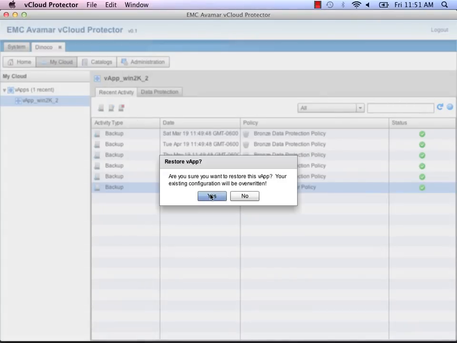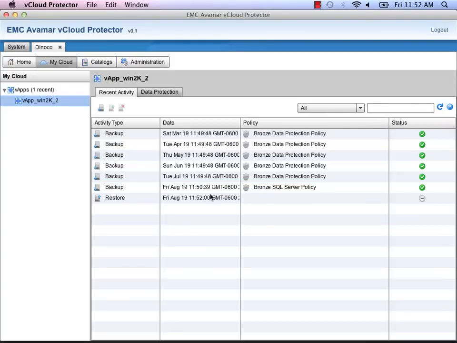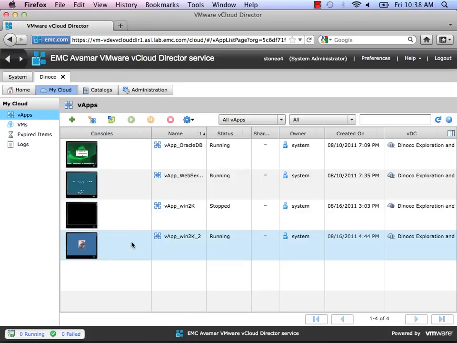And one thing that's very cool is this also inherits Avamar 6 use of change block tracking during restore, not just on backup, which means that along with its source-based dedupe, you can get extremely rapid restores of very large VMs because only changed blocks are copied, and the source-based dedupe helps as well. So there you have it. Let's see if the VM is back up and running. And there it is. So there you have it, a preview of Avamar vCloud Protector. Thanks very much.